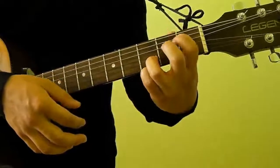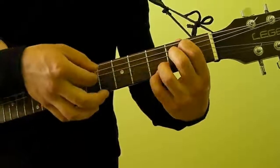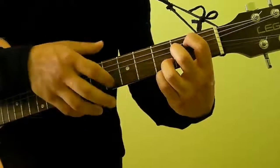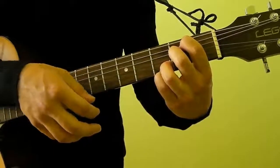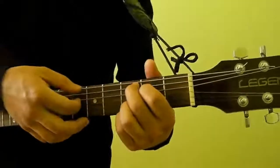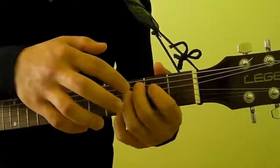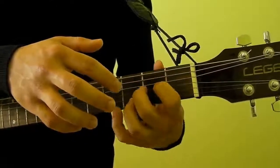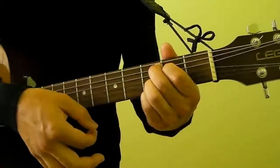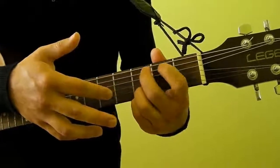And then instead of E minor, you'll be playing E minor 7, which is the same as E minor, but with these 2 fingers down here. And the last chord you'll be playing, instead of C major, is C add 9. So the position of these 2 fingers is the same for the C, except you're using different fingers to press them. And these 2 fingers are locked here, so it would sound like this, and that's C add 9. Okay, so C add 9 is very similar to G, where G is up here, C add 9 is down here.